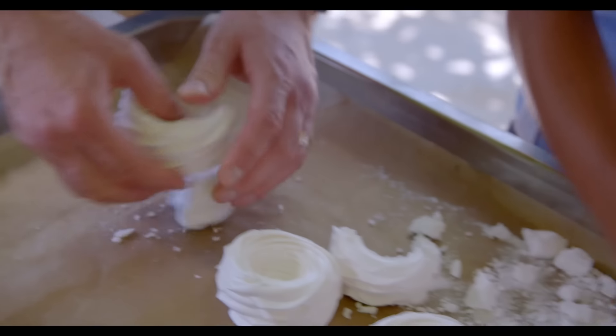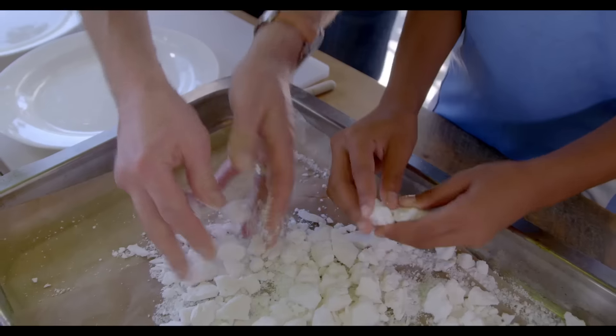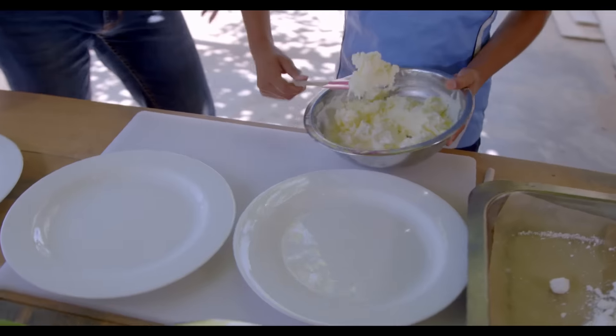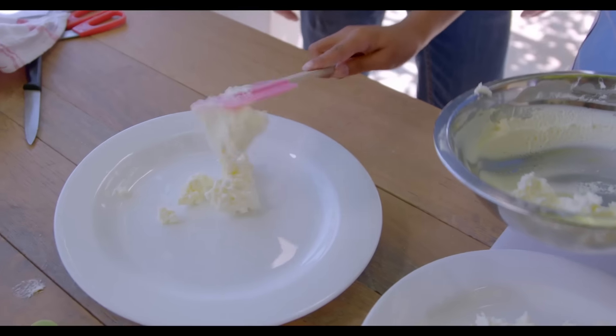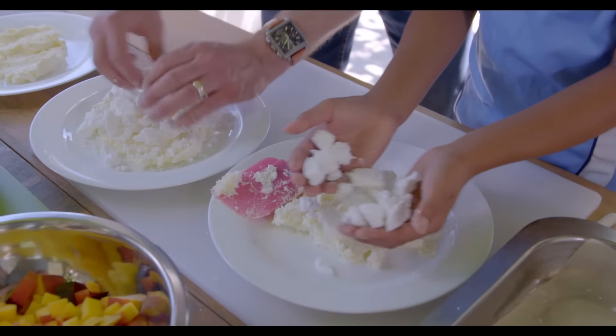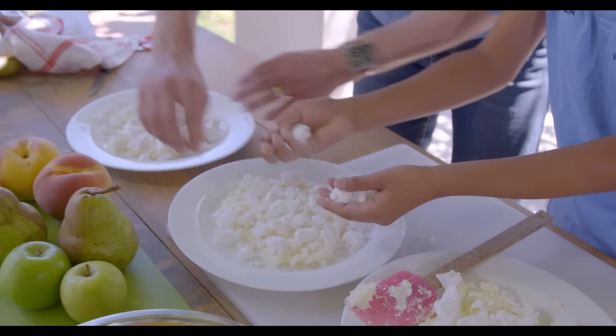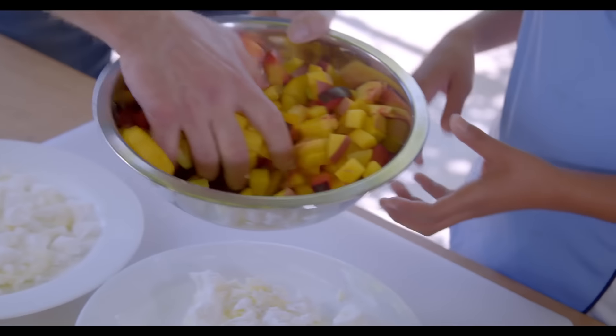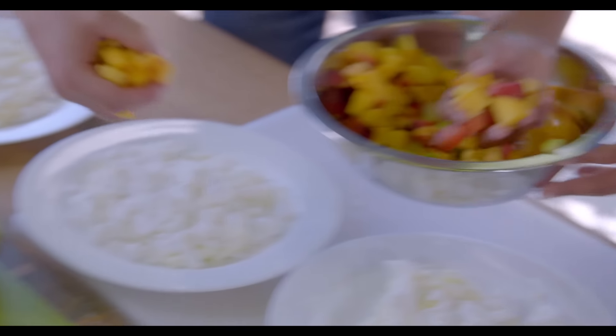When they're all beautifully mashed up like that, you need to add some whipped cream. Hayley, can you get that whipped cream and put a third of it onto each of these plates? Beautiful — I'll finish that off for you. Now we're going to take all the mashed-up meringues and scatter them all over the cream. The big star of this dish is the fruit — I've got some beautiful peaches, some apples, and some lovely pears. I've chopped them up already. Grab a big handful there, Hayley, and scatter them all over your mess.